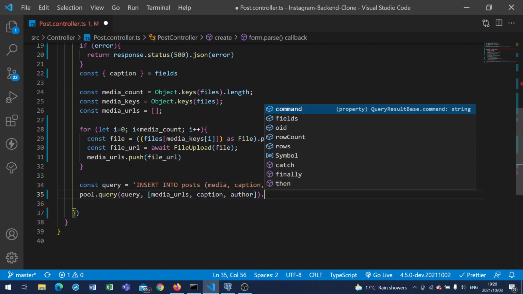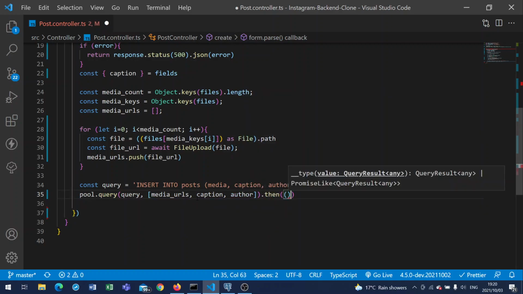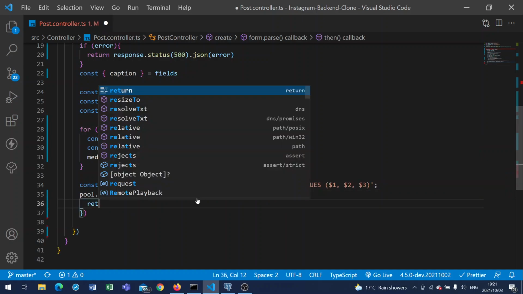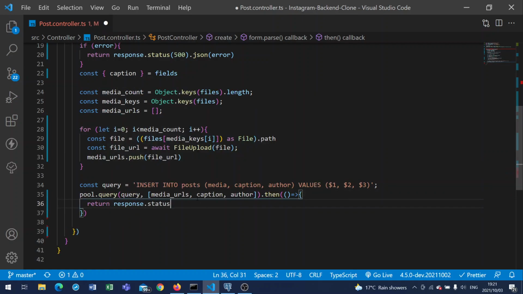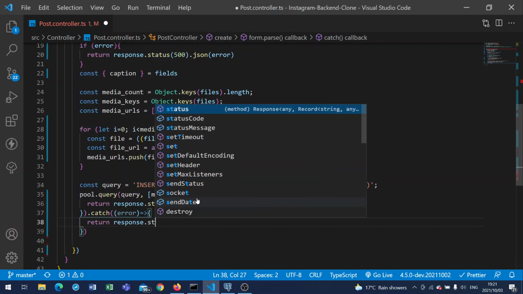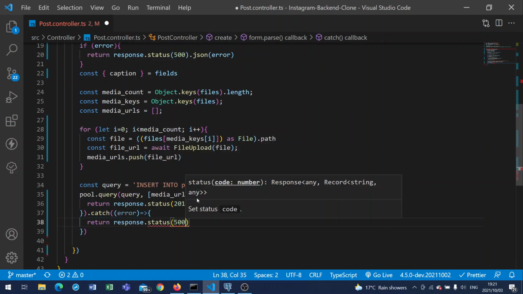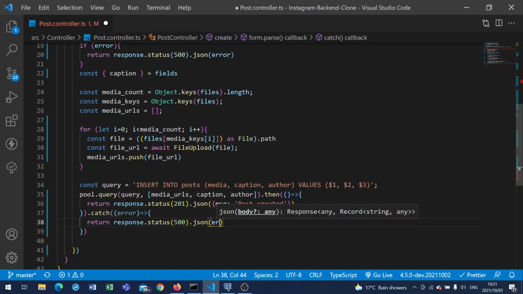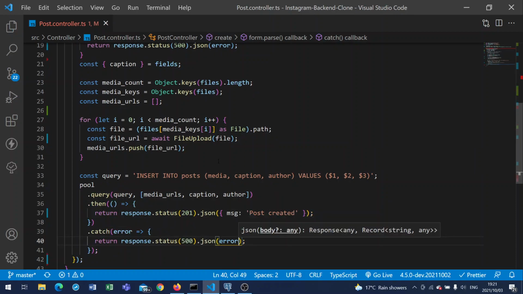If everything runs successfully, we then return a response.status of 201.json, and we say file post created. And then .catch, if there is an error, we return a response.status of 500.json, and we return back to them that error.